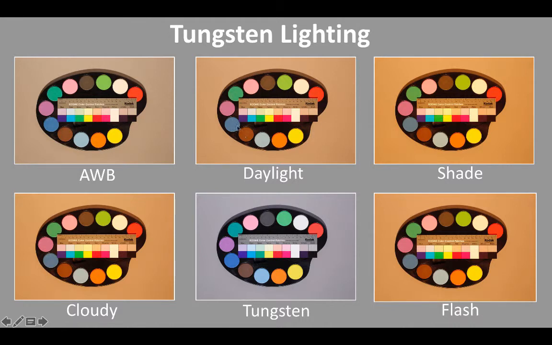What does it look like with the daylight white balance setting, shade, cloudy? Oh, and look what happens here when we have the right white balance setting for the light source. So in fact the background isn't warm, it's not these ochre sort of brown colours, it's a grey background. And can you see now how these reds are a pure clean red and the whites are pure white? Okay, so the colours have changed considerably. Now when you're working with colour critical work, this is so important for you to understand. So light source is tungsten, white balance setting is tungsten.